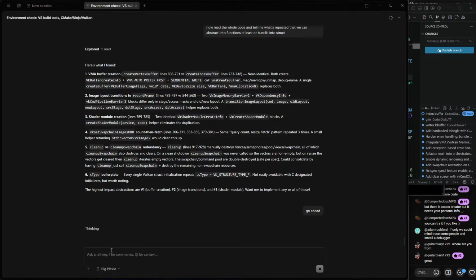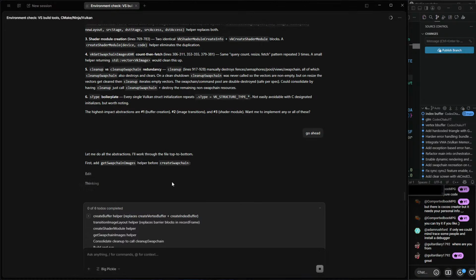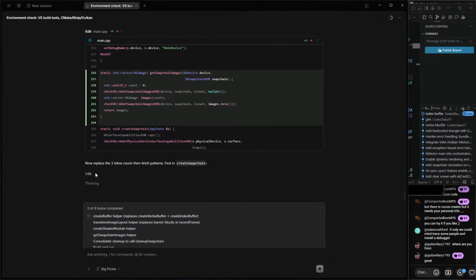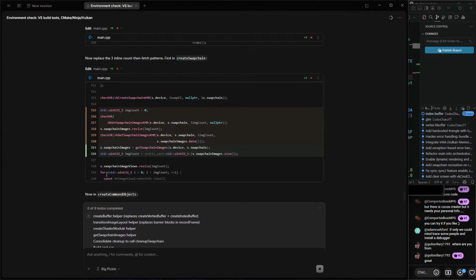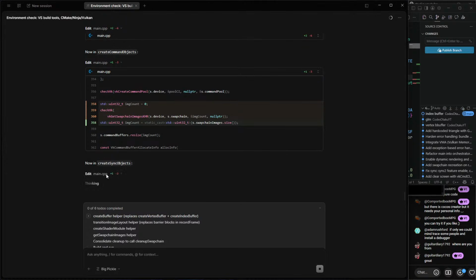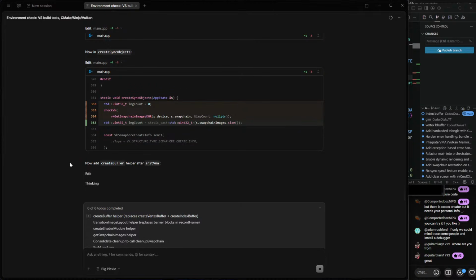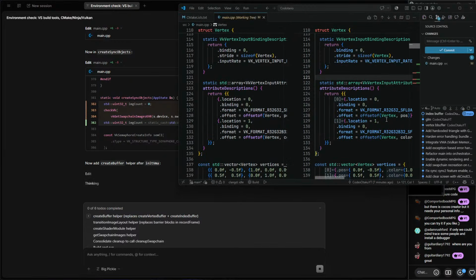Go ahead. Now add create buffer helper after any VMA.